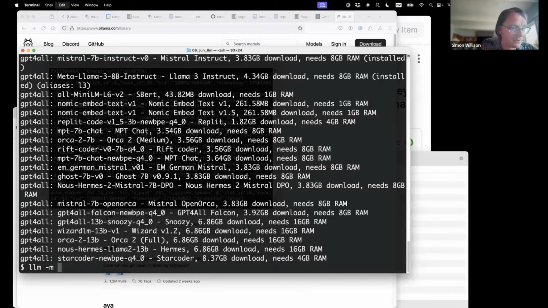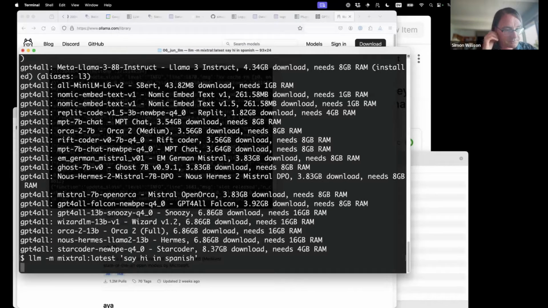Let's do llm chat -m mixtral:latest, and say hello in Spanish. And this is now running against the Ollama server that's running on my machine, which I think might be loading Mixtral into memory at the moment, the first time I'm calling it. Once it's loaded into memory, it should work for following prompts without any additional overhead.